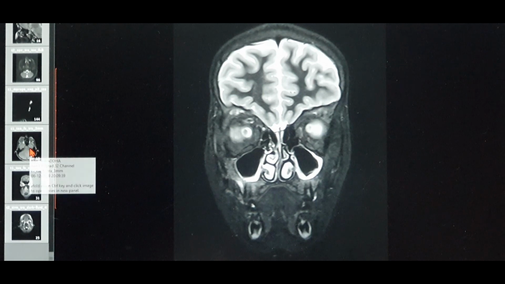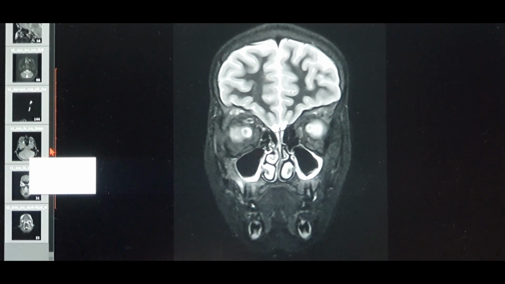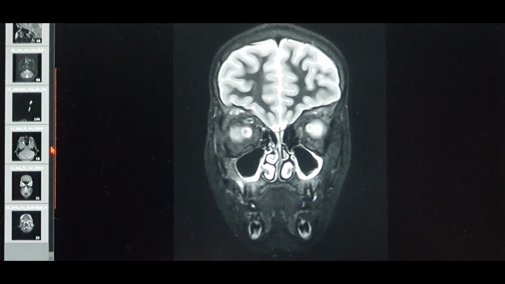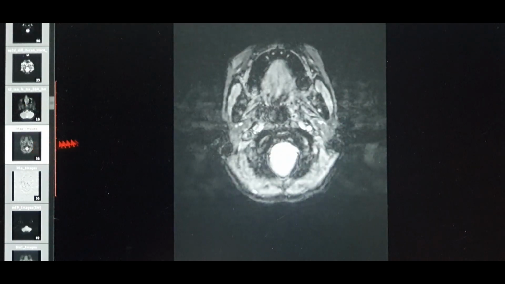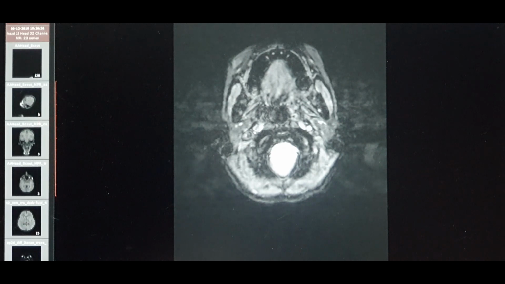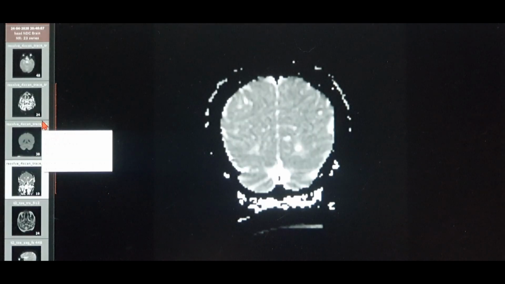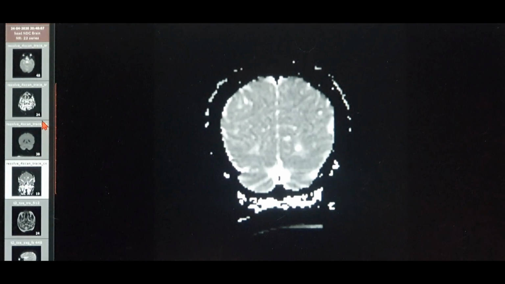So this was about the T1 and T2 basic sequences. Moving on to the further scans, we all know that after T1, T2 and T1 post contrast, we have the FLAIR images and the diffusion weighted images. Now what is a FLAIR and what is a diffusion weighted image? If an examiner asks you, just remember that the diffusion weighted image appears as a very hazy picture. We also have the FLAIR image, which is fluid attenuated inversion recovery. So it is nothing but a T2 scan.